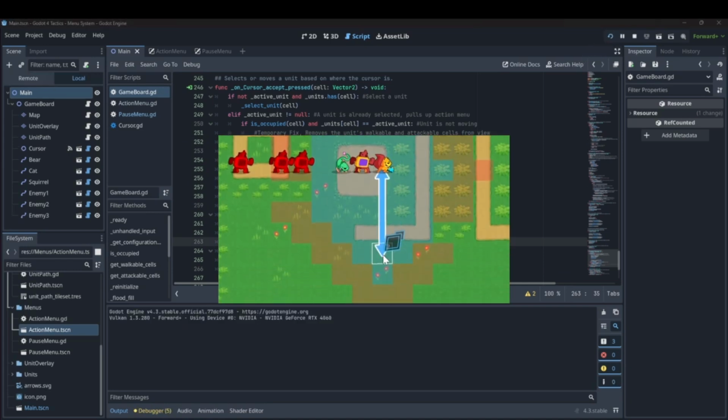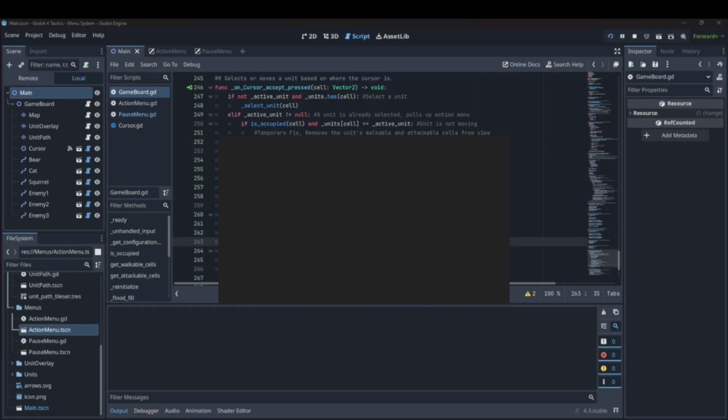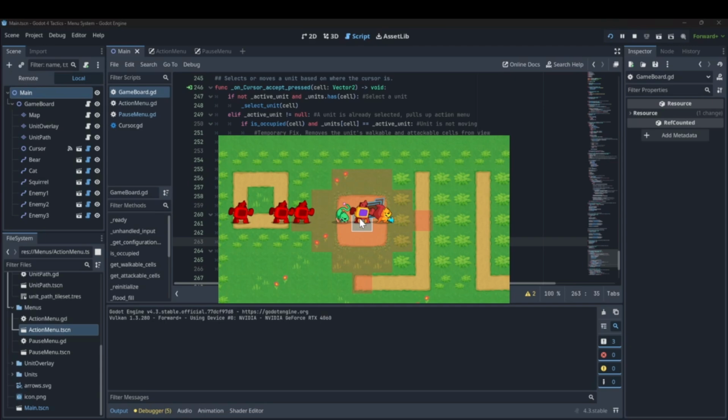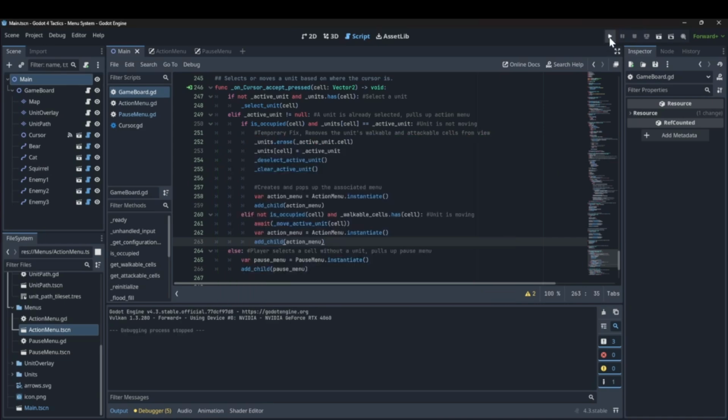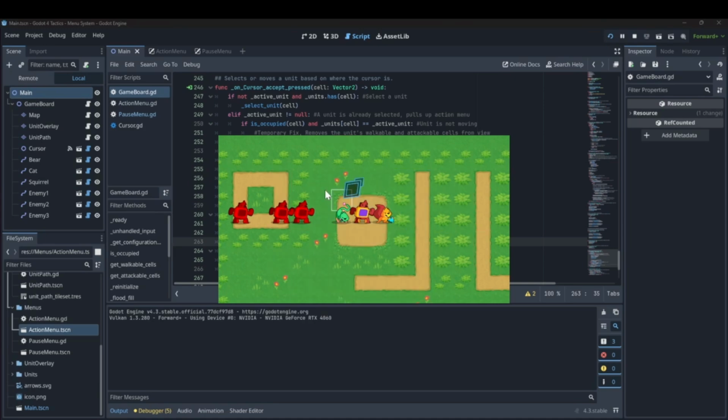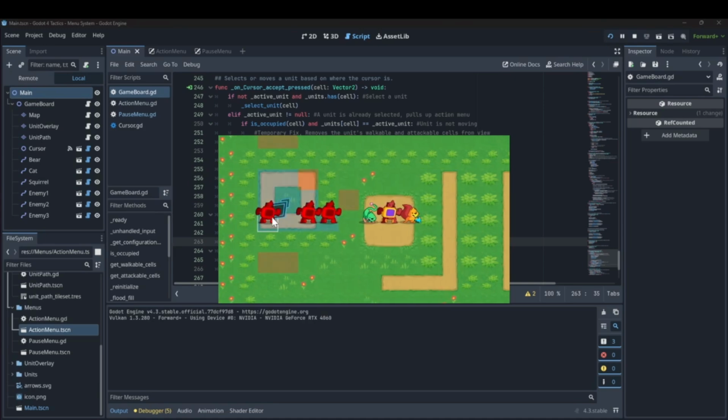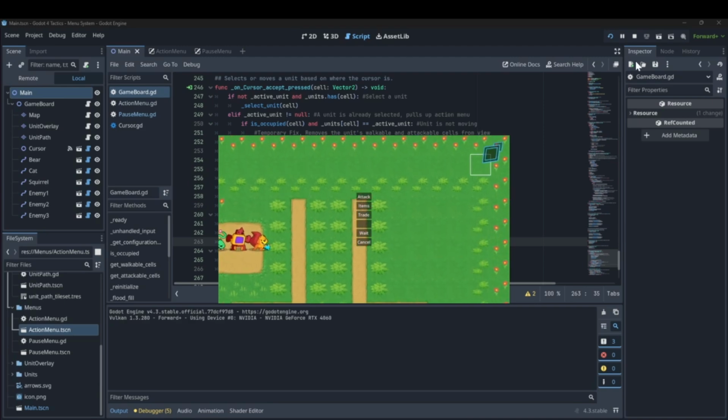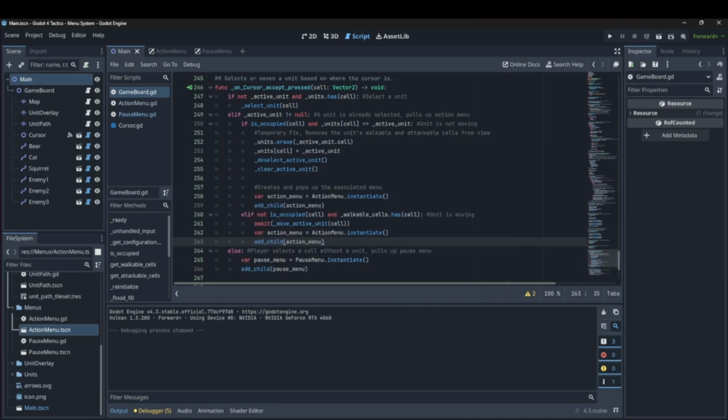Let's say we have our unit move, the cells disappear, the menu pops up. Okay. Now this unit that can't move, let's click him once. We're going to have him stand still, so we're going to click the cell that he's on. It's going to pull up the menu and remove his cells. Right now you can still move your cursor and stuff. I'll show you how to fix that later. But I will just show it one more time where the unit stays still with a unit that has more movement range. Click him once, click again, menu pops up, and the cells disappear, or the hover display, I mean.